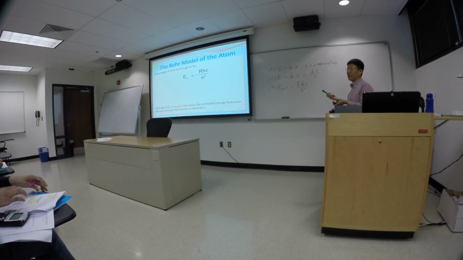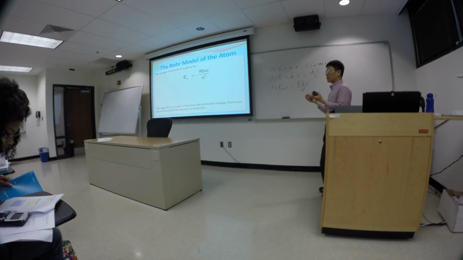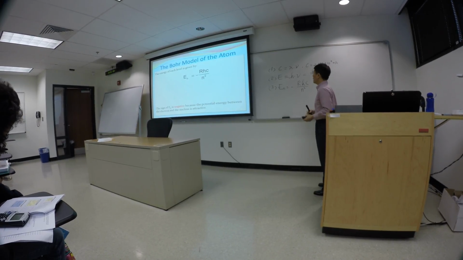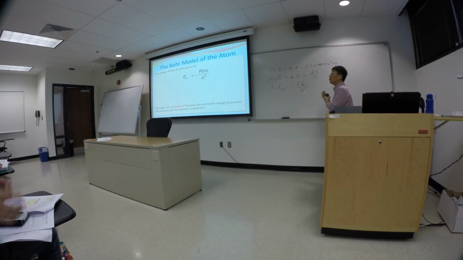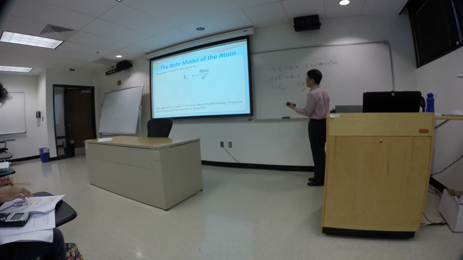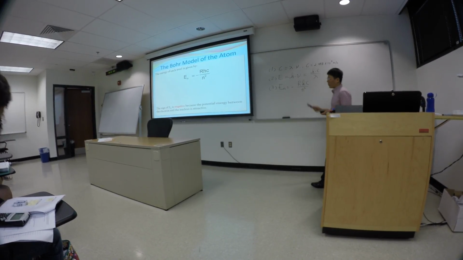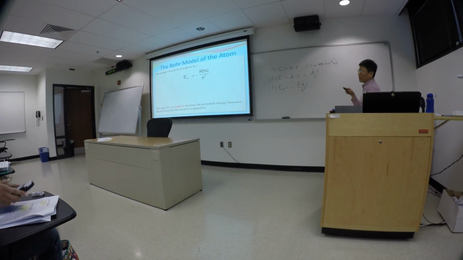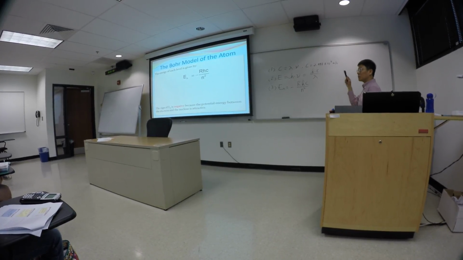The sign of En is negative because the electrons are being attracted towards the center by the nucleus. The energy we're talking about is the energy used to move the electron away from the center, so we put a negative sign in there. This equation is what we can use to calculate how much energy a particular electron has if we know where they are: step 1, step 2, step 3.